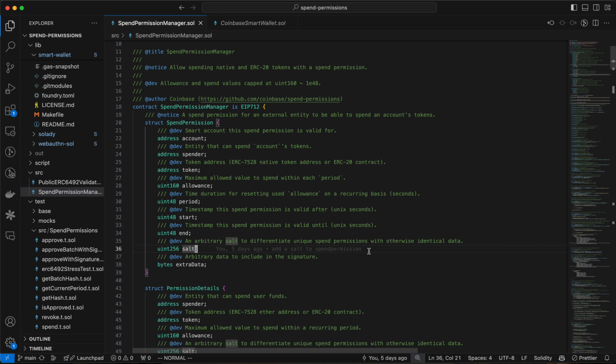And finally, we have a bytes extra data, an arbitrary data vector that can be included in the struct that gets signed over. And this can be for the spender, the app, the developer to use in whatever way they may find use for.